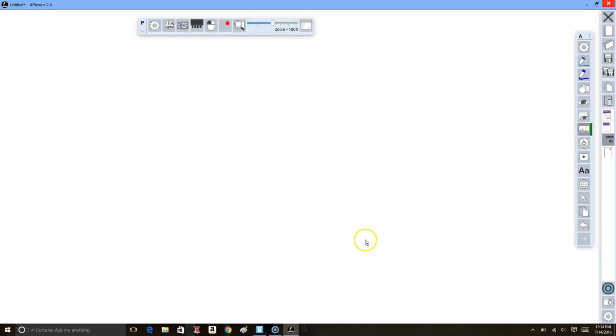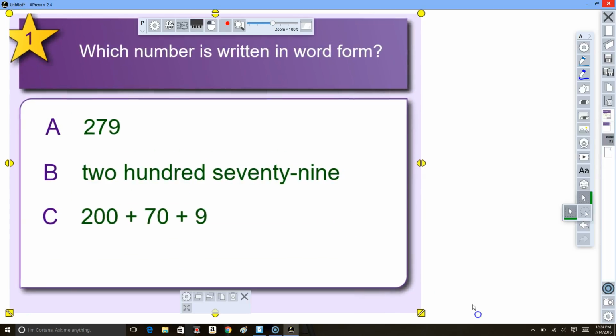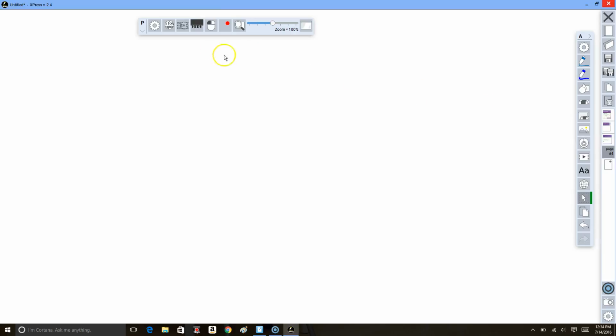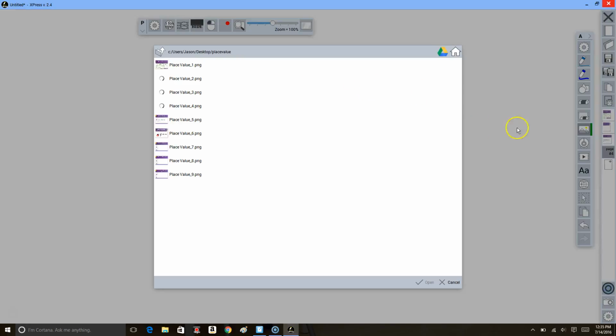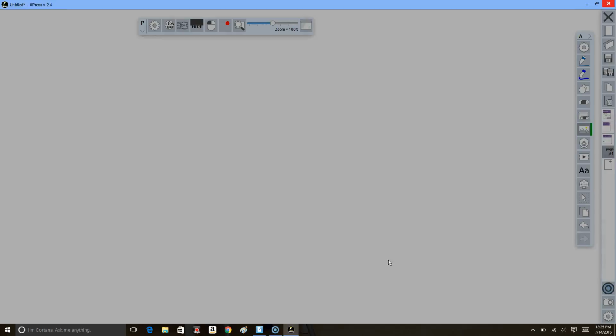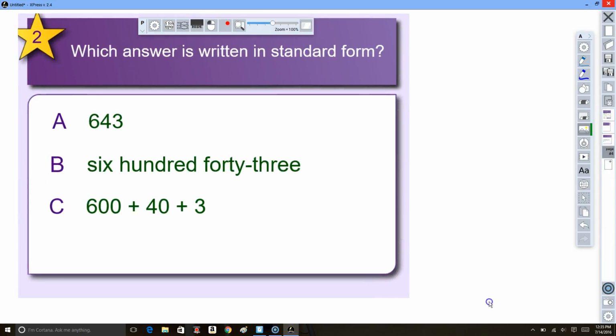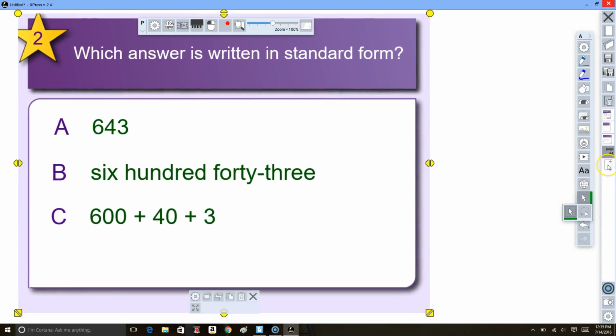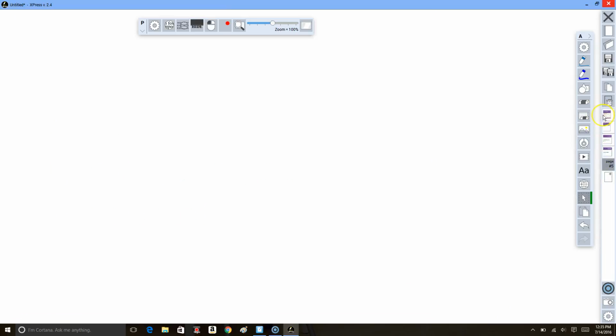We are currently working on an import tool which will allow you to select a folder and then it will import all the images and place them on individual pages, so it will sort of semi-automate this process. You won't have to go to every slide and add the image. It'll just bring them all in.